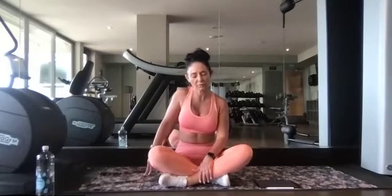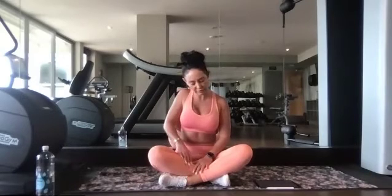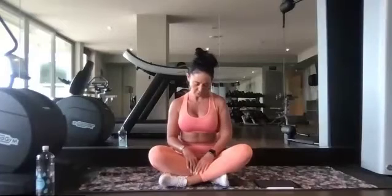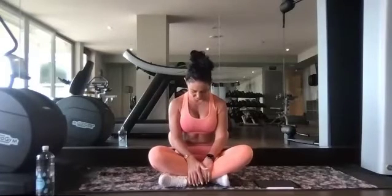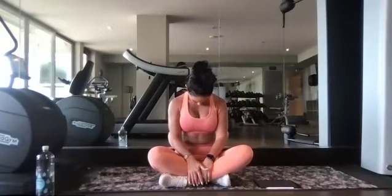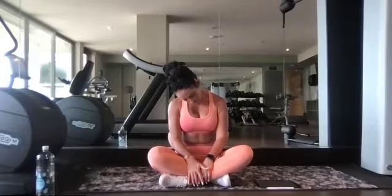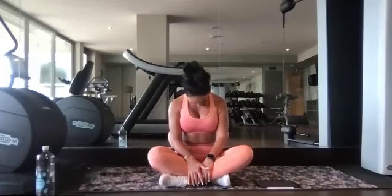Take a couple of rolls with that right shoulder if it feels good. So let's bring the chin all the way to the chest. Maybe reach the right ear with the right shoulder. Take a big deep inhale. And on the exhale, bring the chin back to the chest.